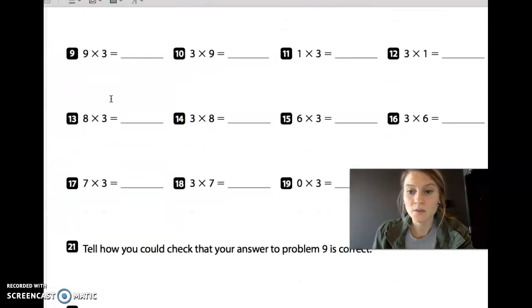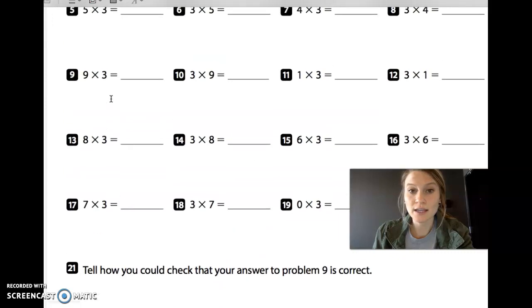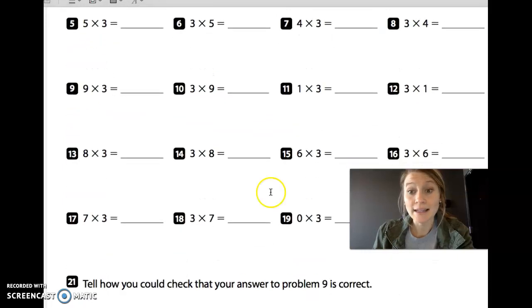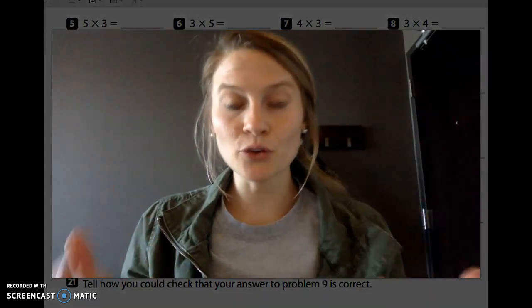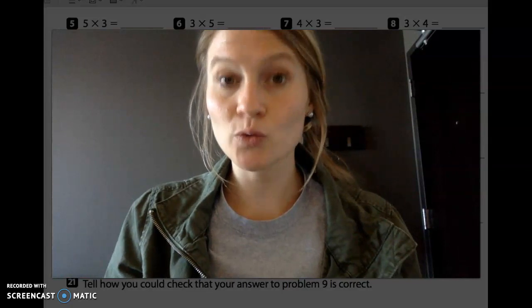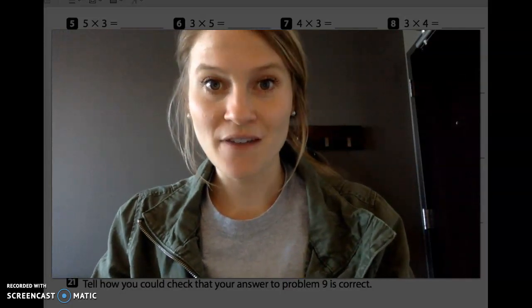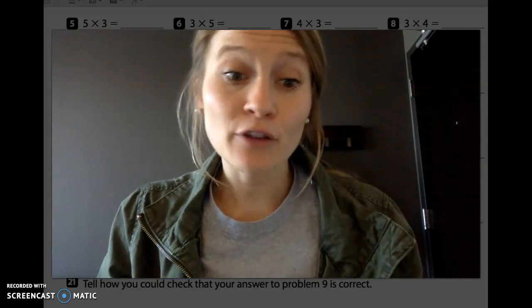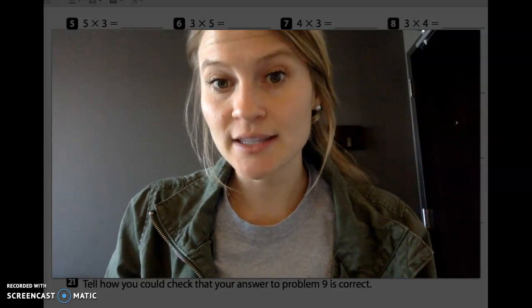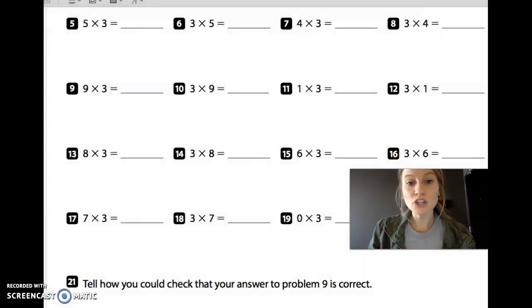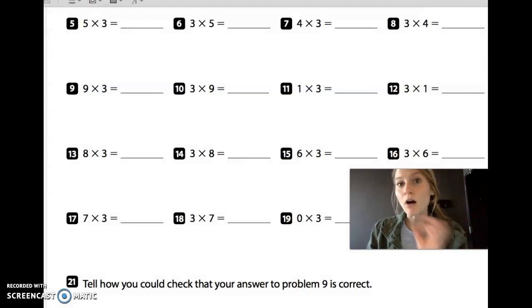All right, I'm going to keep scrolling here because you guys can see you have another page of multiplication problems that you can work on. And I said this earlier, if you want to give yourself an extra challenge, which I know several of you can, time yourself. See if you can beat yourself as fast as you can. And remember, a good strategy that we take when we're mathematicians with fact fluency to be most efficient is that we don't have to do them all in order.